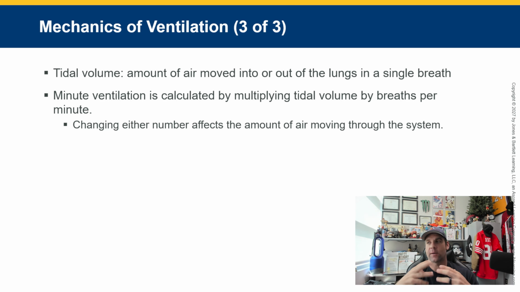Excessive volume or rate can inflate the stomach, increase pressure inside the chest, reduce venous return to the heart, lower cardiac output, and in certain circumstances potentially make a pneumothorax even worse. Excessive ventilation can also remove too much carbon dioxide, and that's going to disturb the patient's acid-base balance. It is also important to note, which we're going to talk about later on, that in the field you can't measure a person's true tidal volume. So you're looking at the patient's chest rise and fall to determine whether they're getting a sufficient amount of air inside of them.